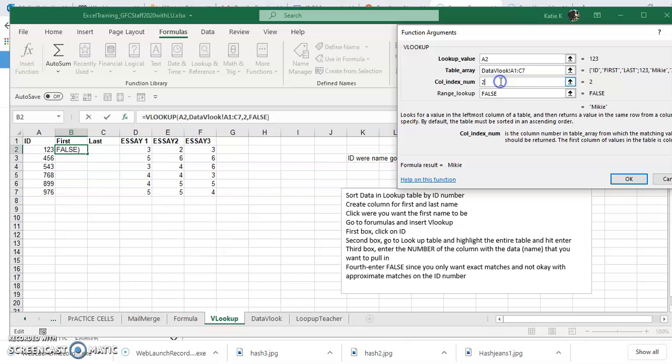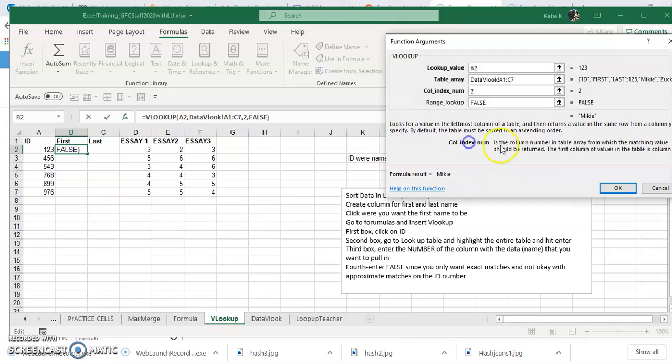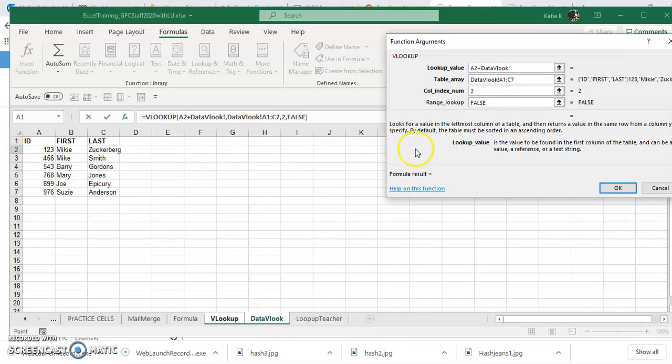Now notice when you click in each of these, there is an explanation down below right here that tells you what you need to put in that field. Okay, so the lookup value is what do I want to look up? That was the ID, and that was right here. Okay, and where am I going to look it up? Well, this table. I have to go to the table and click and drag.